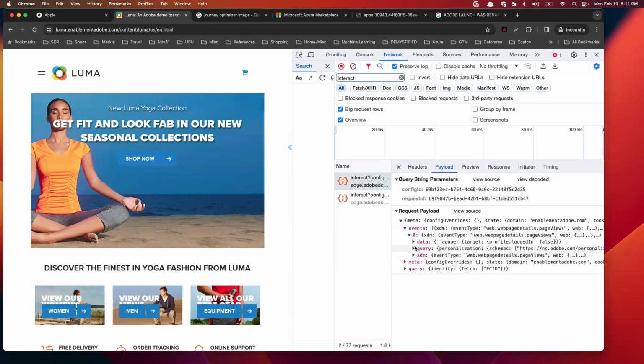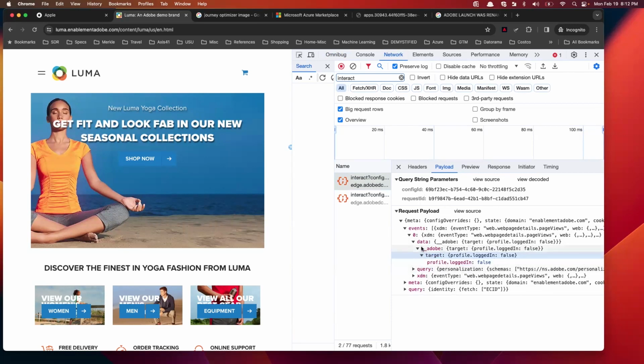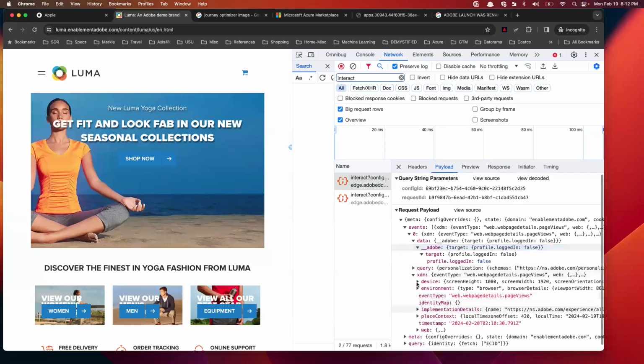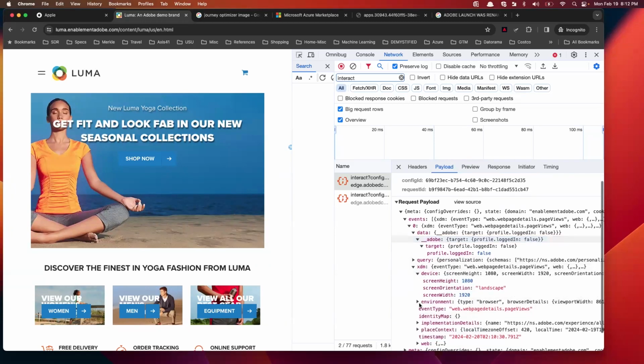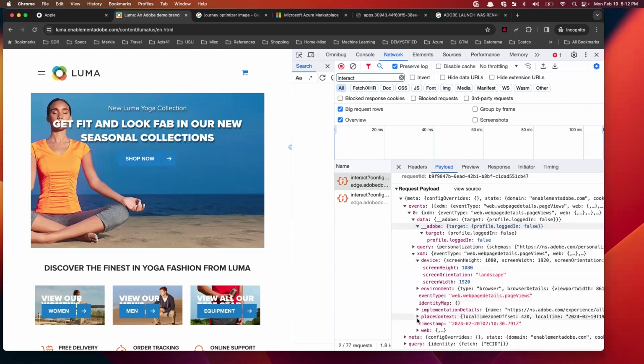So here, this is already sending it to Adobe Target. You see this on my screen. Because this has Adobe Target data, it is going to be sent to Target. This data, which you see at the bottom, will be sent into Adobe Experience Platform. That's going to go into that data set. If you have enabled Adobe Analytics, you will see eVars and props in this XDM object itself, and that data will go into Adobe Analytics.